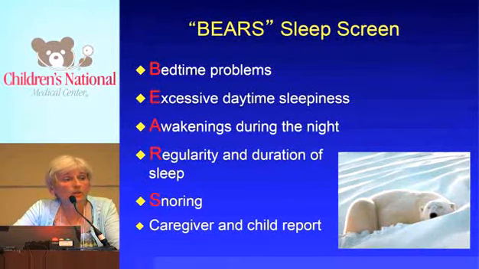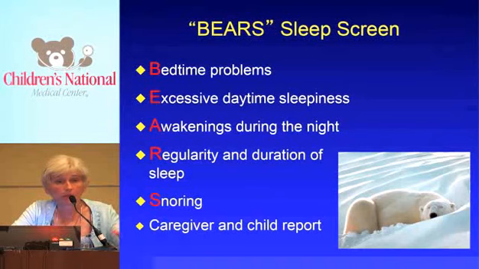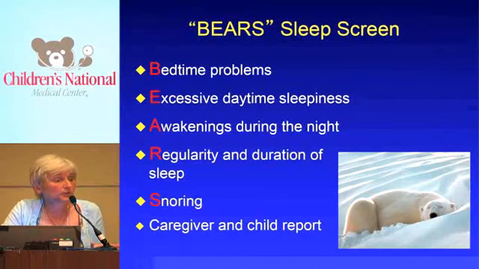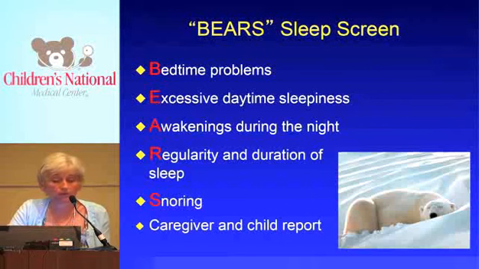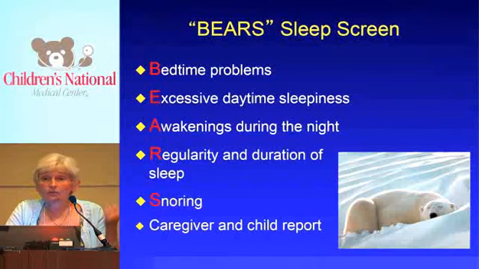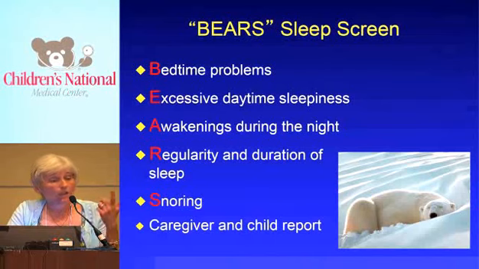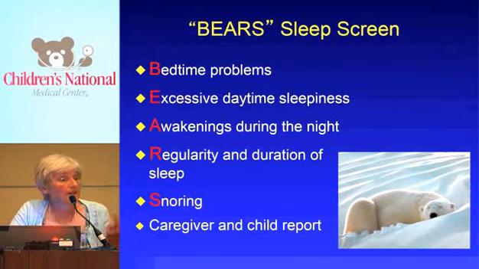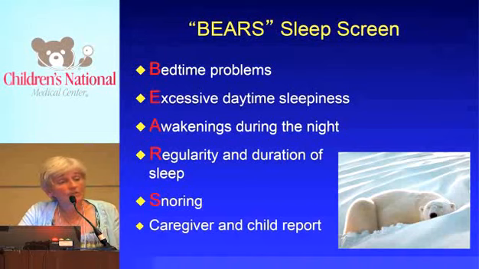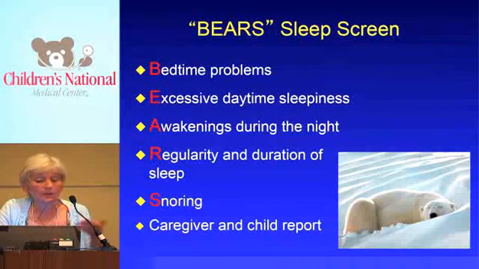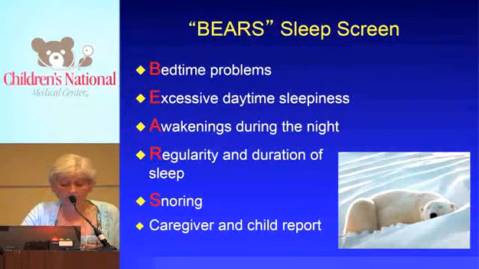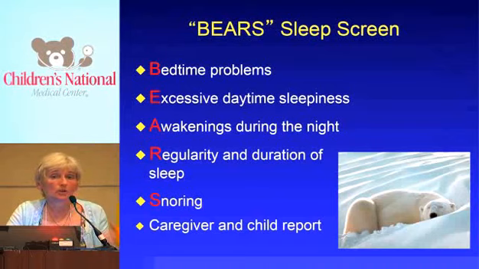I'll just leave you quickly with what we call the BEARS sleep screen, which is a 5-question screening device that we have looked at in primary care settings, and I think it identifies more sleep issues than just simply asking, how is your child's sleep? Bedtime problems. Does your child have difficulty falling asleep or going to bed? Does your child seem sleepy or overtired during the day? Does your child wake up at night? How frequently? For how long? What time does your child go to bed and get up on weekdays and weekends? How long does your child typically sleep? And does your child snore? And of course, in older children, you need to ask them as well as parents.